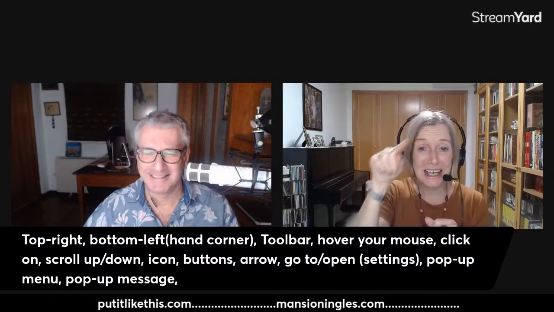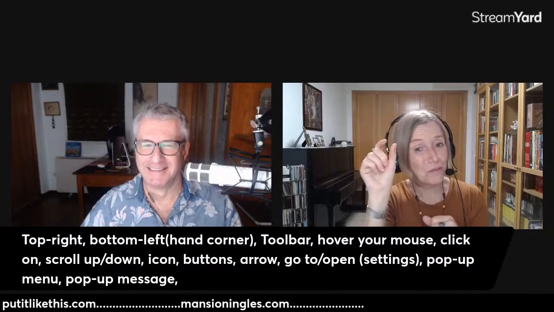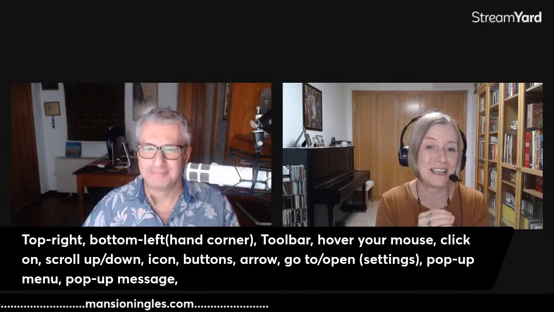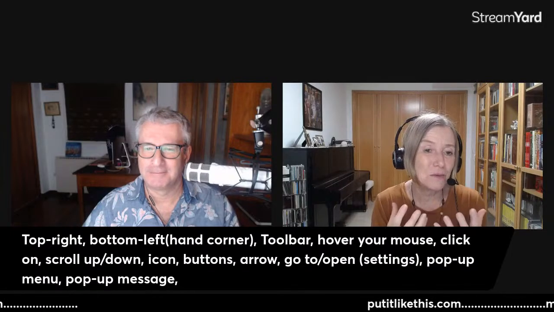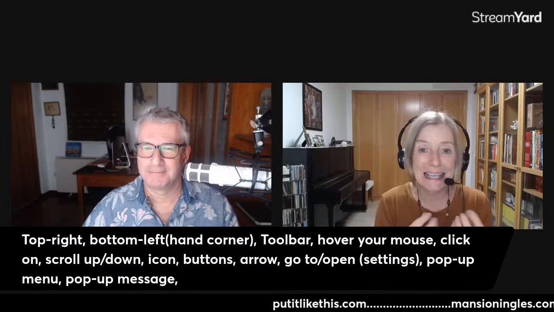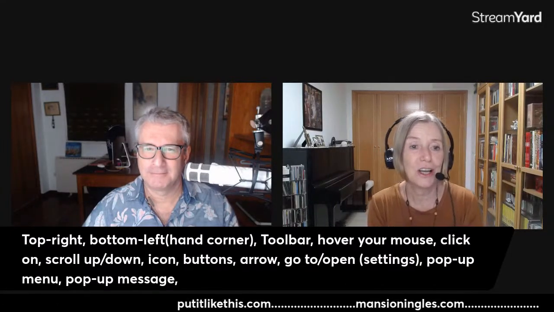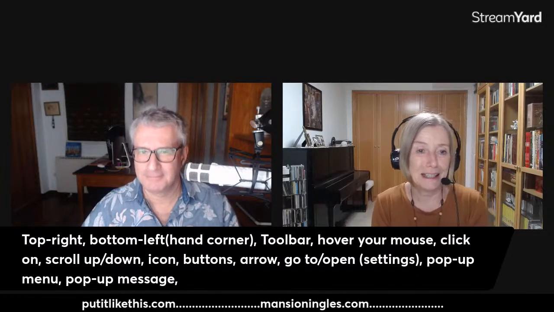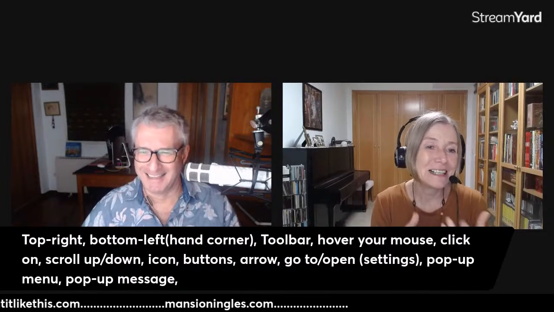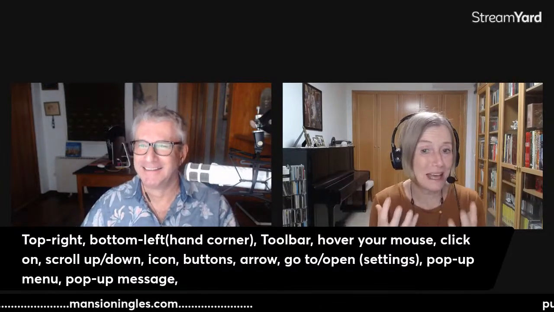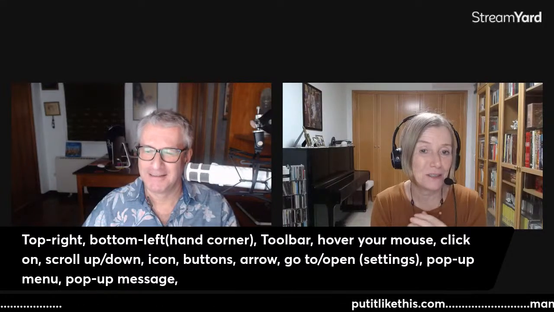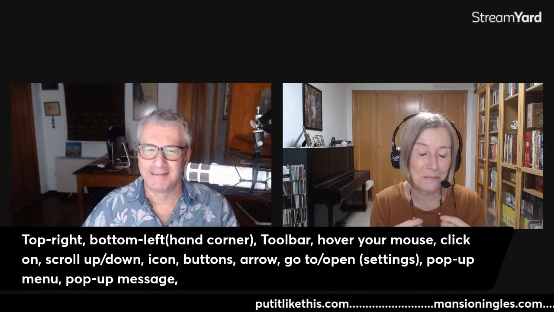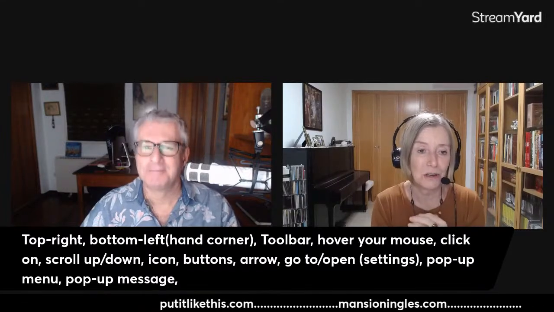Exactly. Obviously, you usually have to click on the little cross in the top right-hand corner of the pop-up. But you will hear words like click, but it might be click on, drop down, click up. So be prepared, because you'll hear different directions with similar verbs, phrasal verbs being invented all over the place.